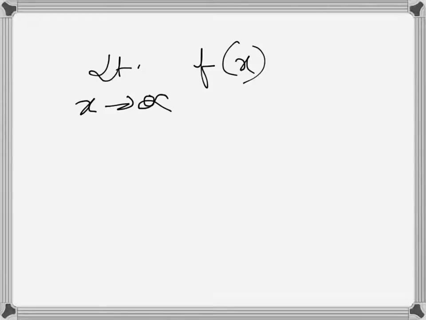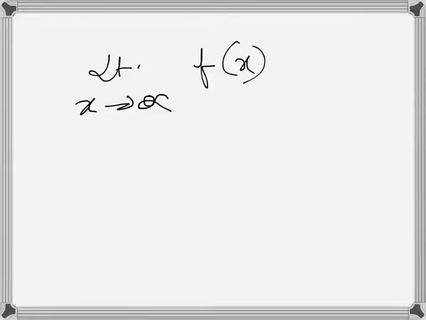When we say limit in calculus, we know that we talk about a value approaching another value. So let's say x tends to alpha, function of x. That means what is the value of function of x when x is approaching alpha? It's not quite alpha, but it is approaching alpha.